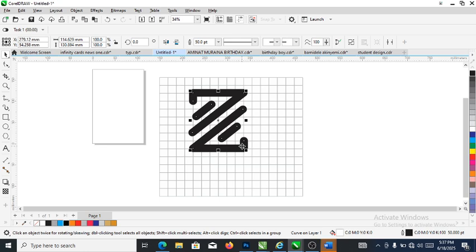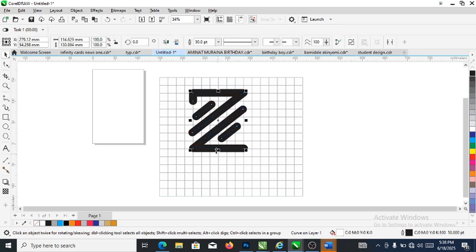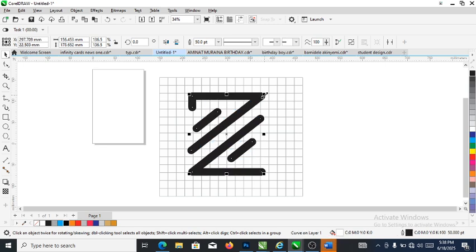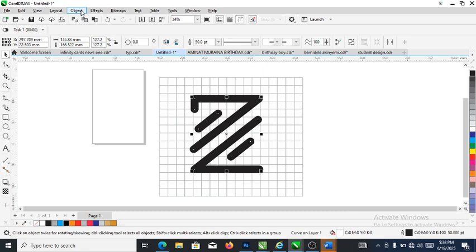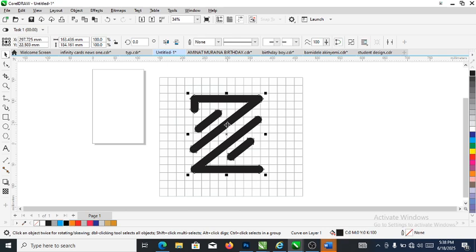Automatically you have it like that. I think that's smart a bit, so let's position it downward and make it bigger. Good. Now we're going to convert the outline to objects. Go to object, then convert outline to object. Automatically it is converted. I think we need to move this a bit closer to each other.